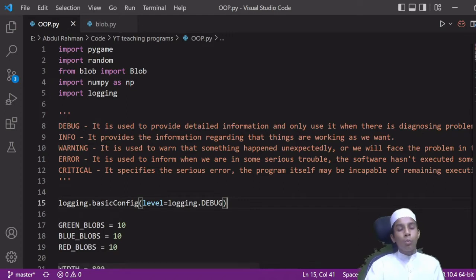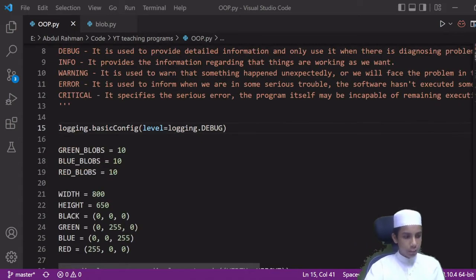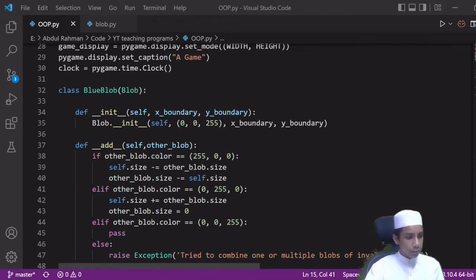Now we want to have just a simple informative notification whenever the blobs are interacting with each other. So we can modify the dunder add method. Where is the dunder add method? Here we have to add some things.